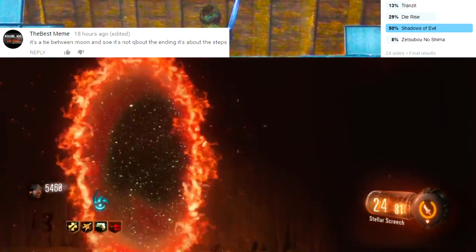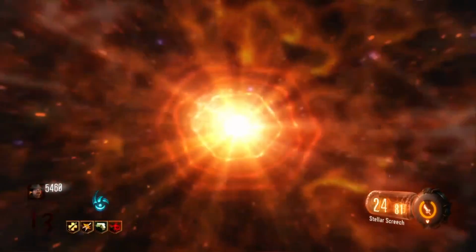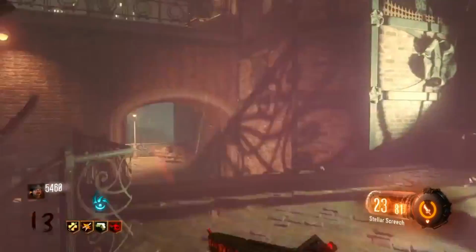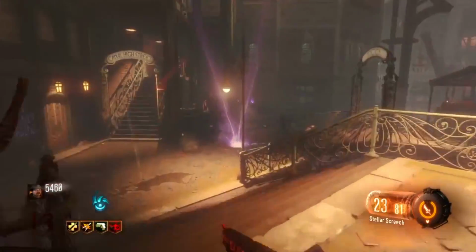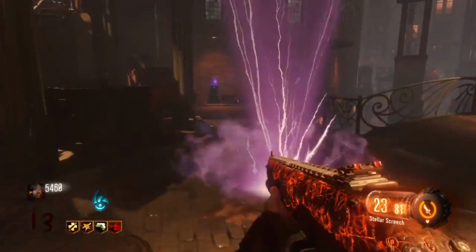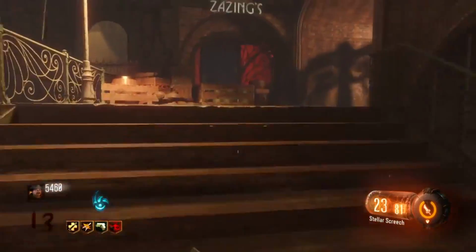And coming in at the number 9 spot is going to be one of the greatest things we've ever seen in Call of Duty Zombies, the Shadows of Evil Easter egg. And yes, I'm just talking about the ending on last gen. But all jokes aside, guys, number 9 is Shadows of Evil.